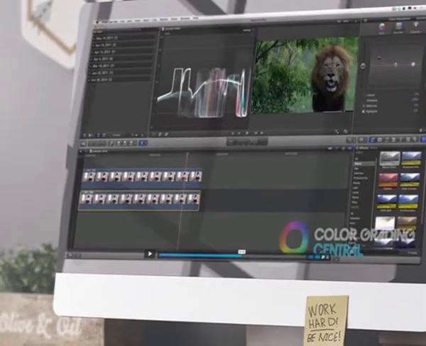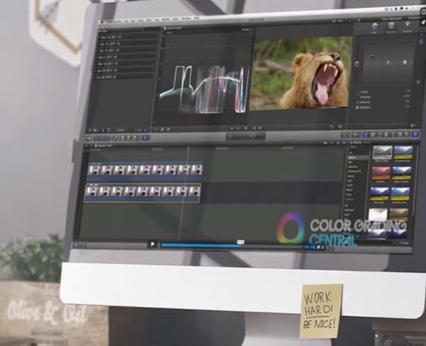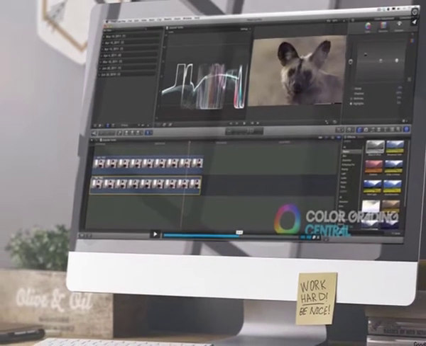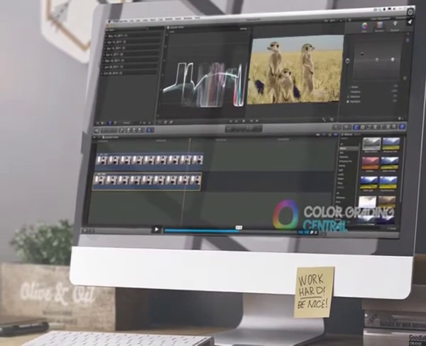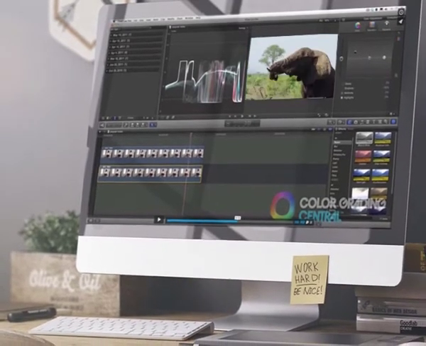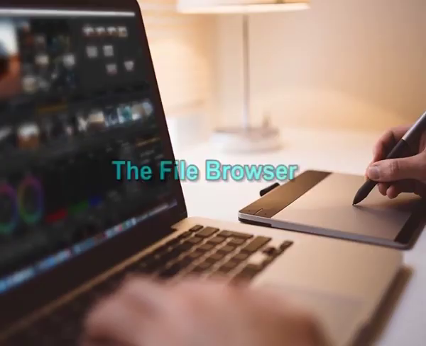The basics are probably the biggest hurdle to overcome simply because of the sheer number of options you have. But by the end of the chapter, we should be in really good shape and be able to do the majority of what you'd want to do with the professional editing software.